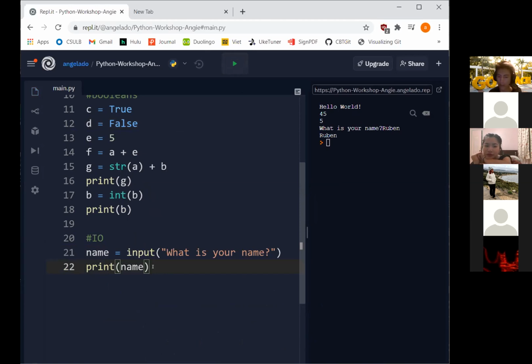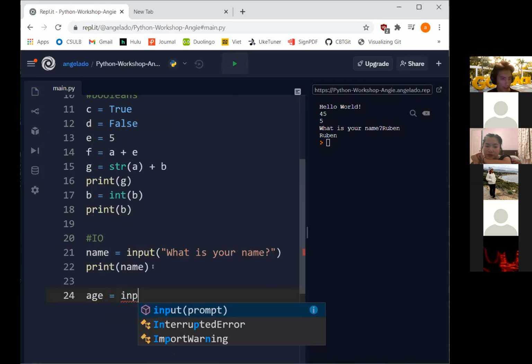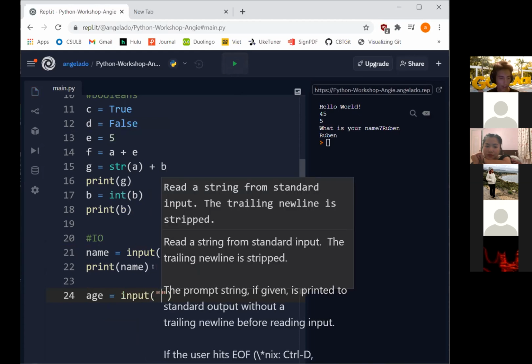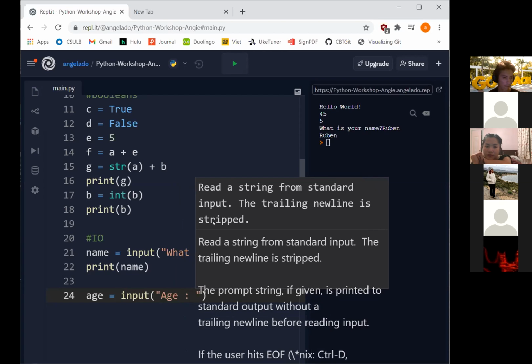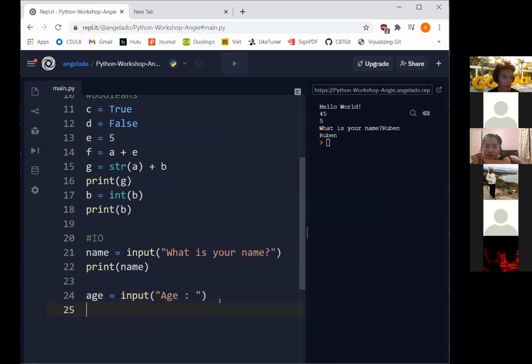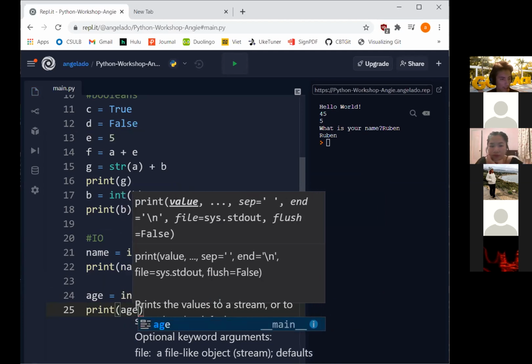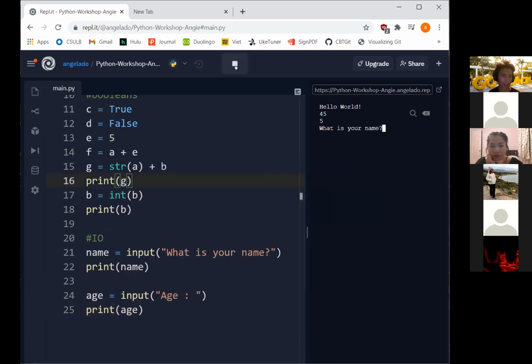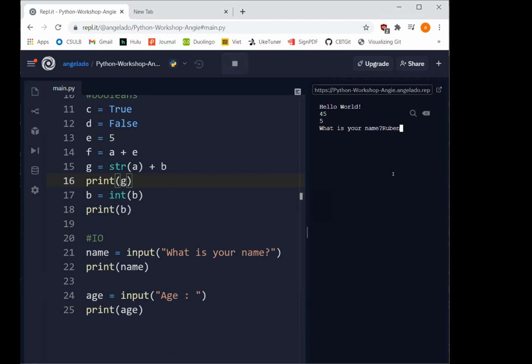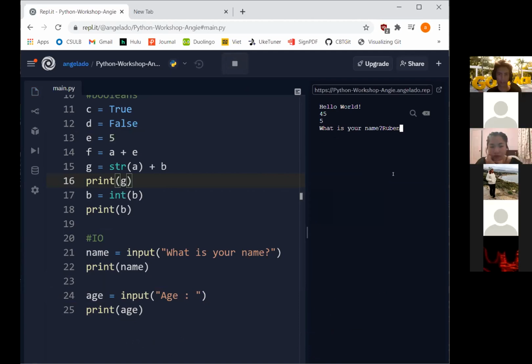You can do other things with it as well. Instead of asking just my name, I can put my age, right? I can put input. I don't have to put a prompt, but I'm gonna do it. I'm just gonna put age. I'm gonna show you a weird part about this that you have to pay attention to. So now it's gonna ask me my name again. By the way, put some sort of reaction or speak up if this is too fast. I'm gonna put in my age, so I'm 22. Cool. So print out my age back.